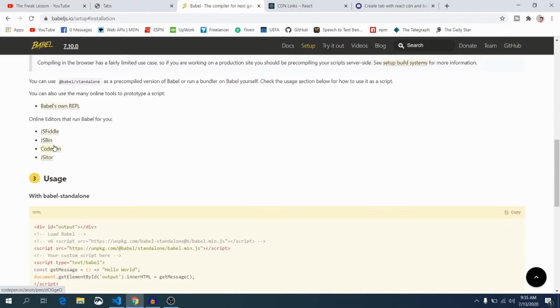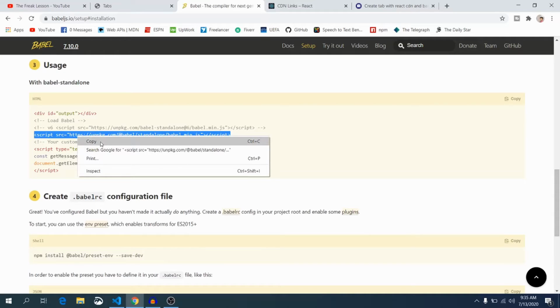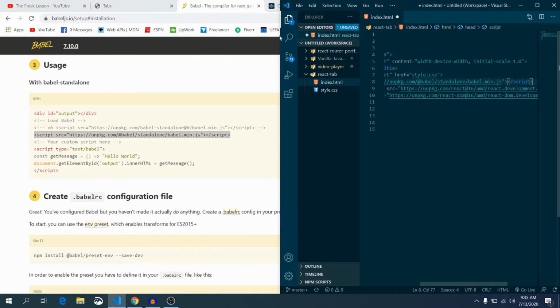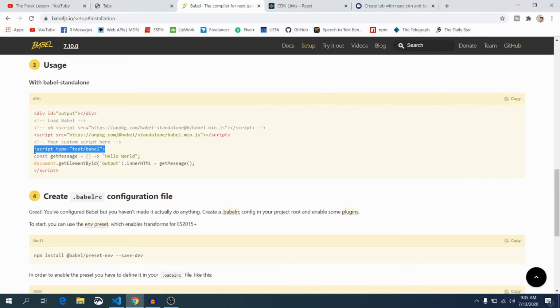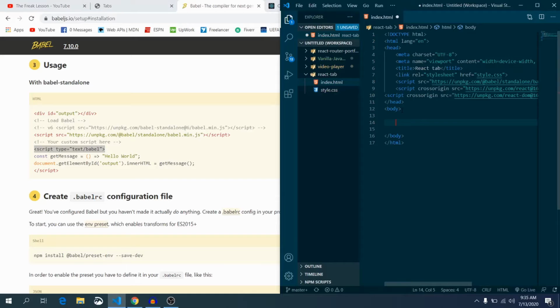In the browser we are going to use it for prototypes, so just copy this line, this CDN for Babel. Paste it above here, and we also need a script tag with type text/babel. Just copy this line and paste it below here in the body.